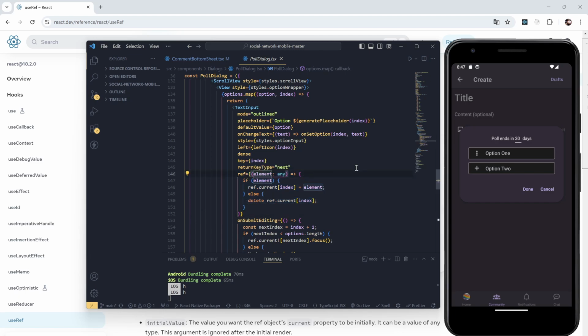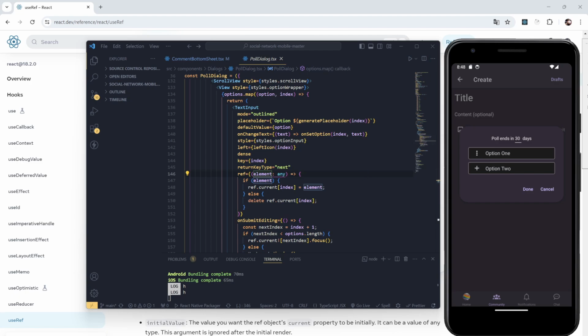Let me explain what's going on here, because it might look a little confusing. Essentially, the purpose of this ref, as I've explained, is to create a mechanism to access and interact with individual text input elements dynamically.